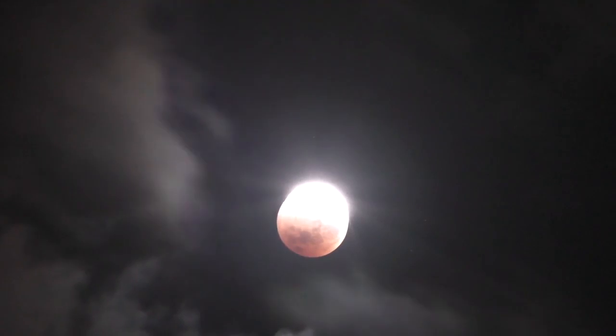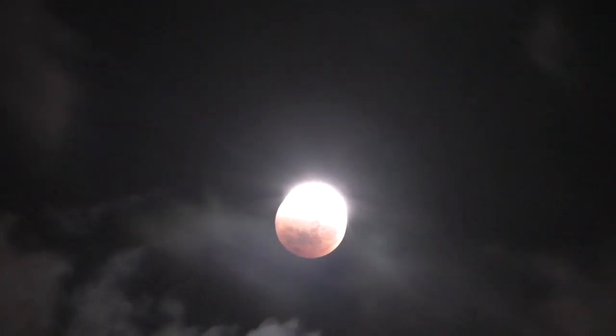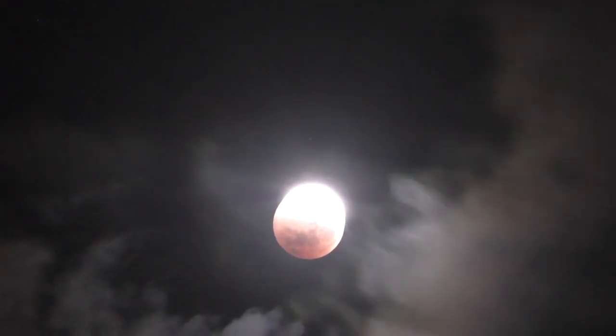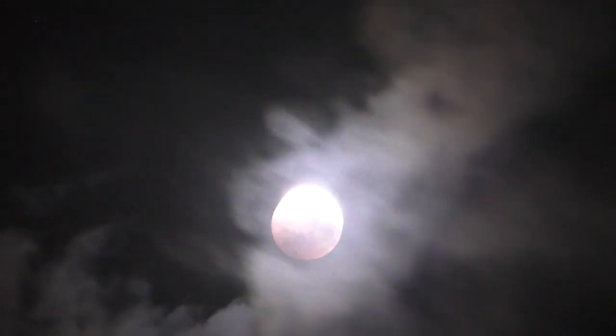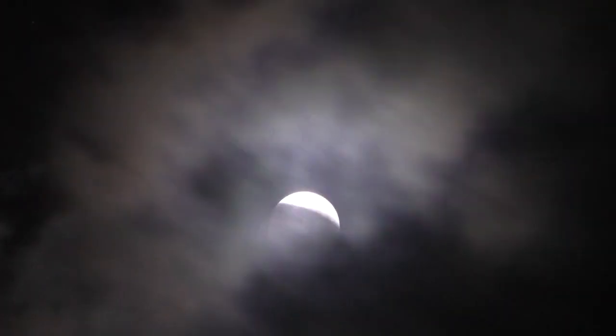Oh look, it's a little bit pink on the bottom, but it's completely white on the top. Huh. I didn't notice that when it was in the first phase because there was just too much cloud. Even now it's not very good, but it's better than it was before. Okay, we're back in the infrared mode again, and this gives you a little bit better idea of how things are unfolding, I think.